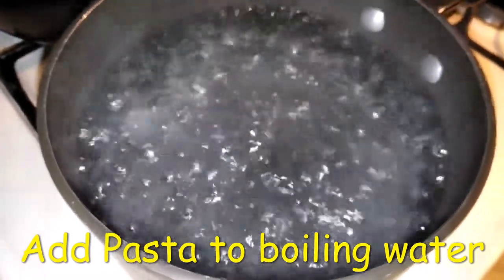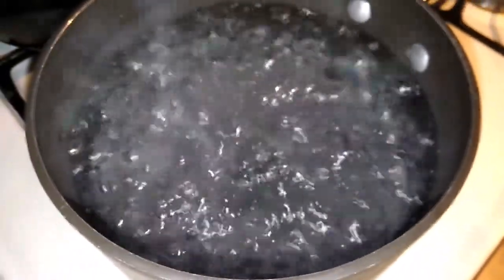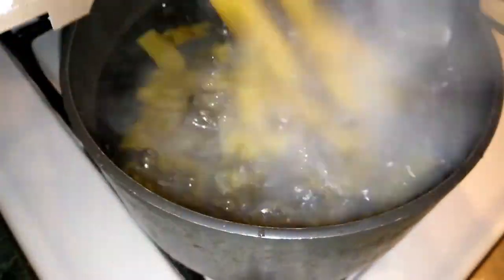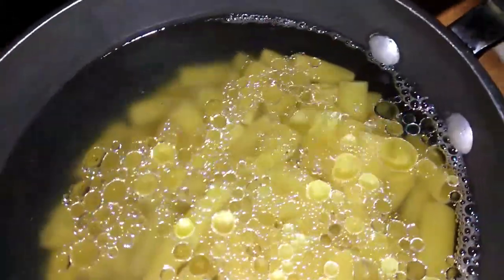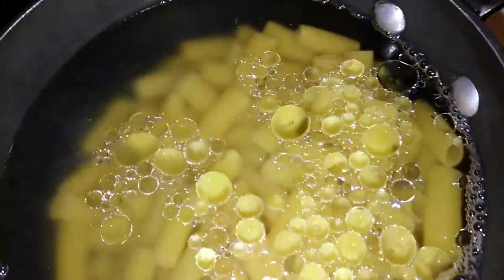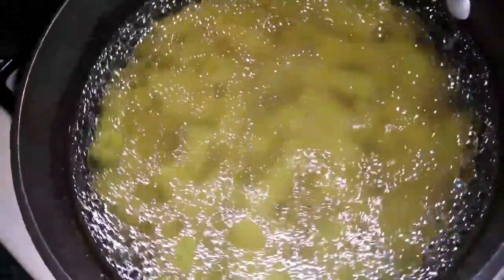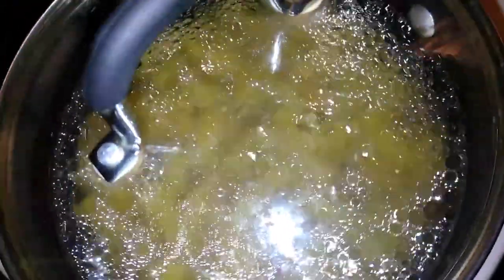So I'm going to add the whole box in. 16 ounces. You ready, guys? Whoopsie. A little salt. And stir it around. Stir it around and then cover it back up and let it cook.